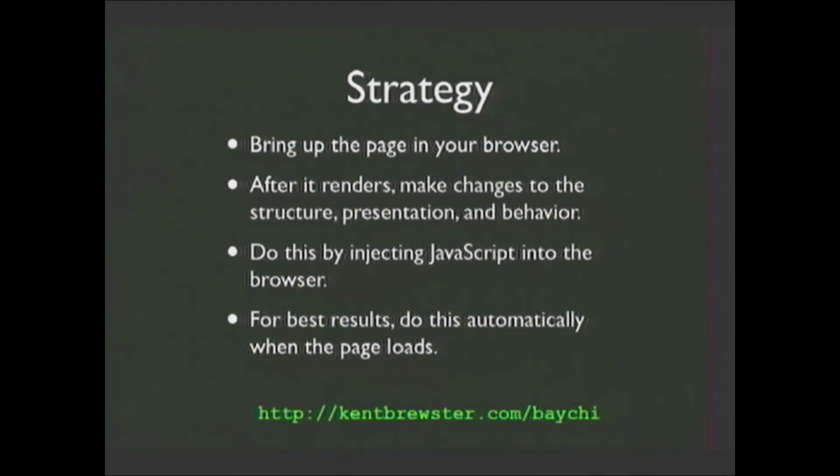All right, and I'm bombing through this. This is great. I'll have lots of time to not answer questions at the end. We're going to bring up a page in the browser. We're going to let it render. After it's all done rendering, that means everything, all the Ajax-y stuff, all the styles, all the images, everything's rendered. When all of that's over, we're going to inject a little tiny bit of JavaScript into the browser, magically. And then things will happen, magically.